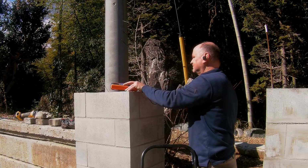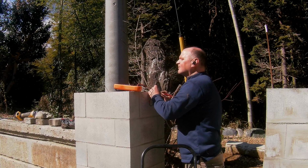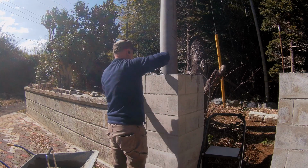Once the cables are available, I just wanted to do a continuity test to make sure that the power from the greenhouse area was available at the caps themselves. And then it was time to start laying on mortar ready for the caps.